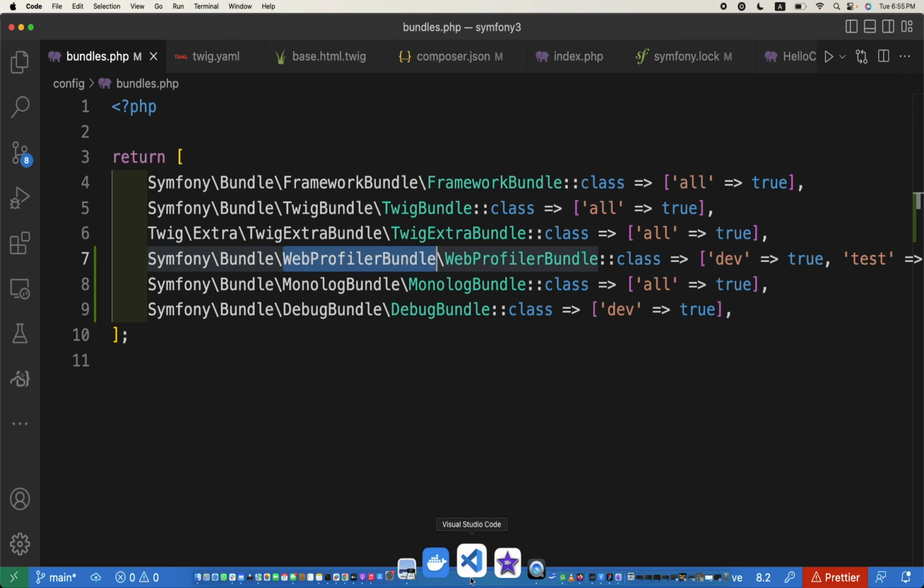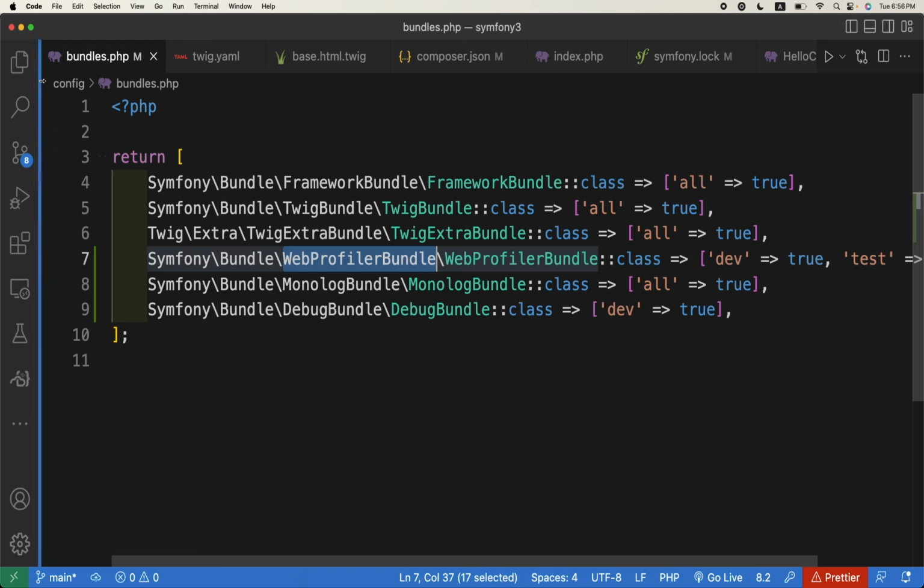So if I ask you what is the profiler used for, what will be your answer? It's a debugging tool, which gives you almost all the information in a page request, an x-ray of the page.